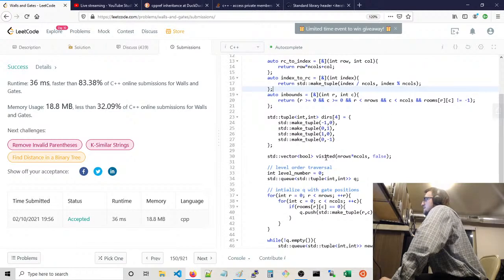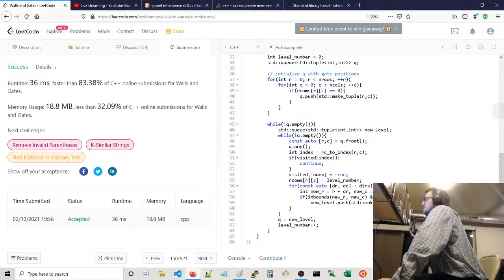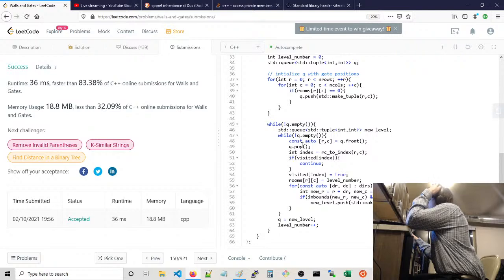Technically, you could make this visited set just a vector of vectors. Tempted to do that. Obviously pushing the indices here for the tuple is a little bit, but you end up converting them back and forth between these different things anyway.